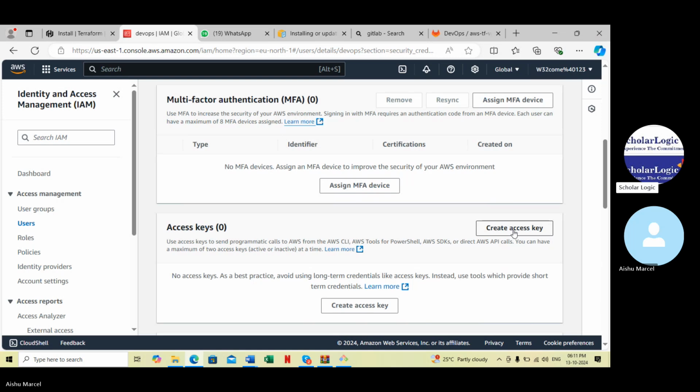Create access key is nothing but it will be creating a set of two credentials. One is access key, another one is secret key. Access key is equivalent to your username, secret key is equivalent to your password. Similar to the private and public key, for authenticating to AWS accounts, I mean to access AWS resources, you need access key and secret key both. In order for you to access an EC2 machine, you need a private key.